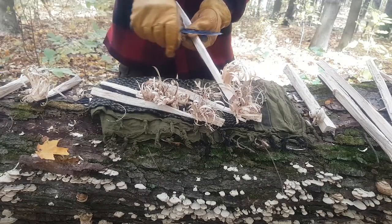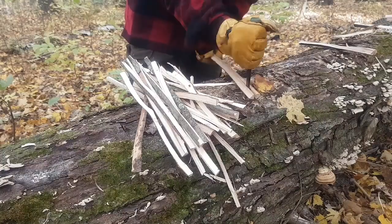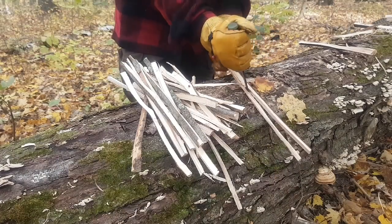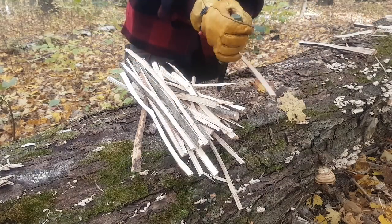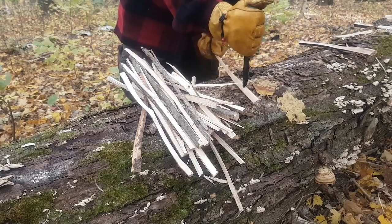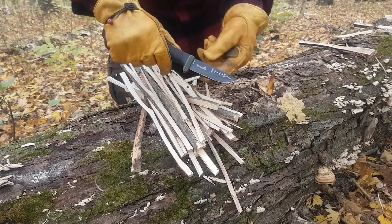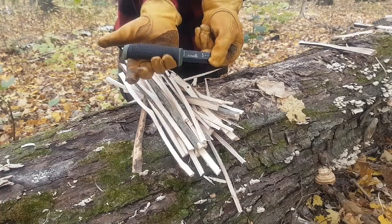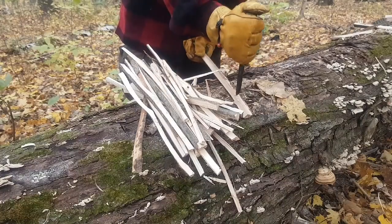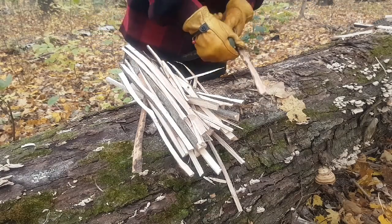Not really pretty, but functional. You should be able to expect a certain amount of tip strength from the knife you use in the bush for making fine kindling. The Hultafors knife seems to be performing pretty well. I've broken the tip off knives that cost five times the amount of this OK4 — no damage here. The finger guard works pretty well too, makes it a pretty safe operation. Your hand's not going to slide off the handle into the blade, which usually makes for a pretty bad day.